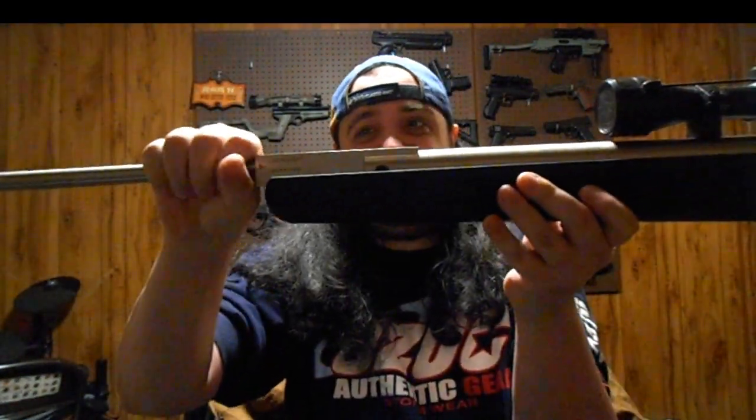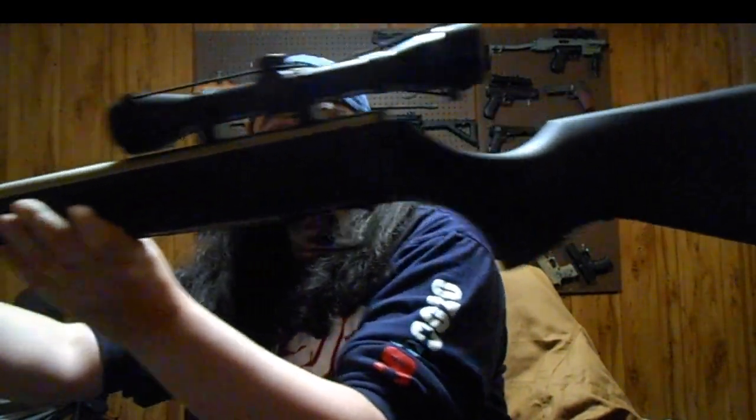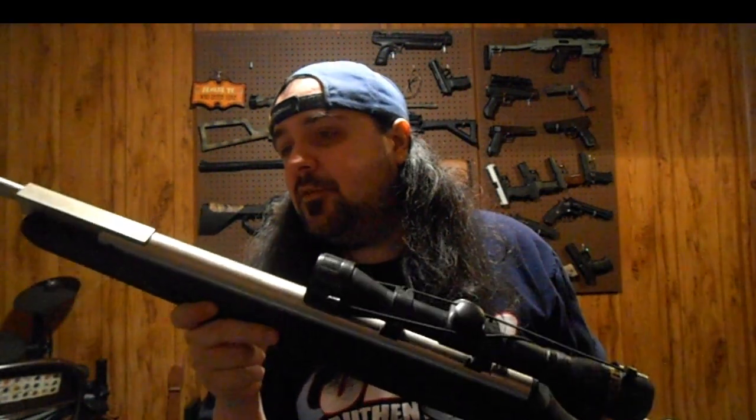Because you take this barrel off, and from where I've got my hand here holding the grip, that's the whole shebang — that's the size of it, so it'll fit in a backpack. Then you can take the two barrels and put them beside each other in your backpack. You can also grab that Crosman — that thing's small too — and put both in your backpack. So you've got double options: if the optic goes out on this one, you can use the open sights on that.